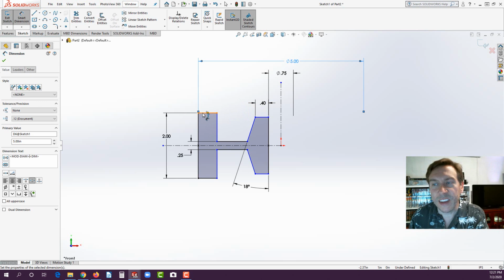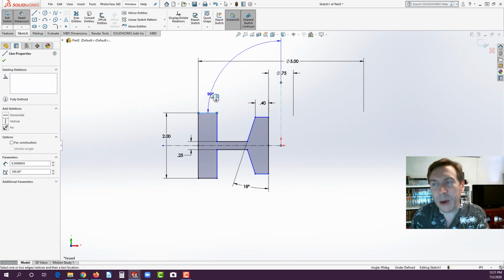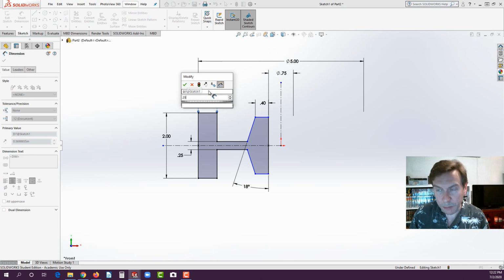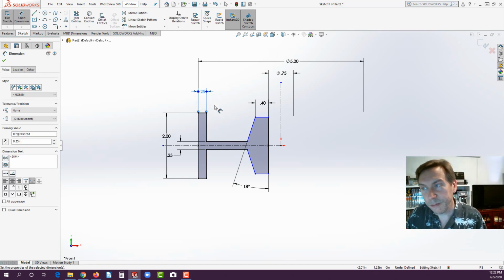Go ahead and now select this line, drag this straight up. Now, here's something neat that happens with SolidWorks. They added this a few years ago, and it takes the last known geometry that you selected and combines it with the other to give you maybe a dimension, in this case, a 90 degree. We don't want that. It's just an added benefit tool. Just hit Escape one time on your keyboard, the upper left. And now you could drag that dimension up again. Click, once you center it, make it 0.25.